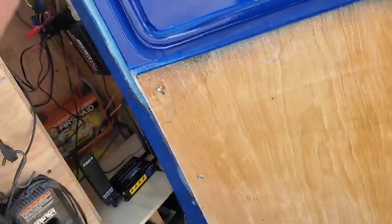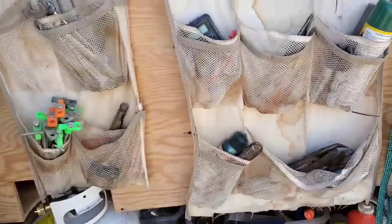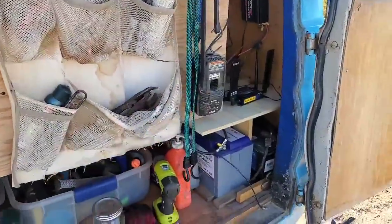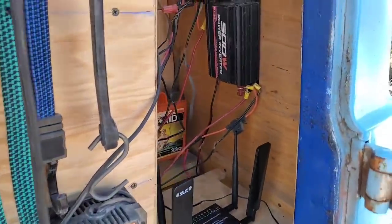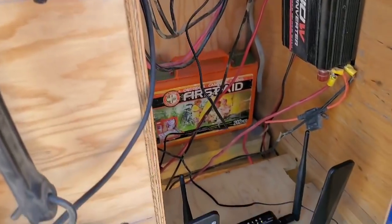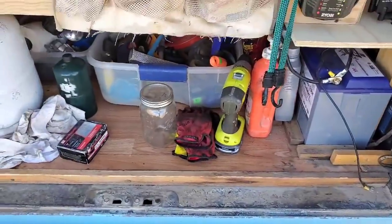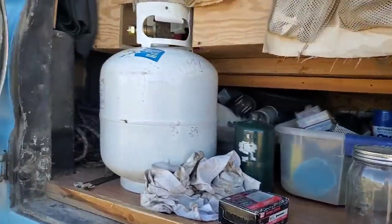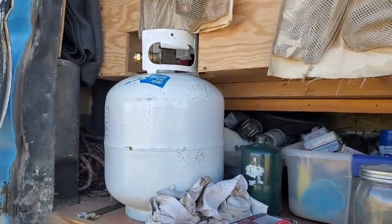Got the back situated a little better. I still have that ugly old shoe tree, but I haven't found another one. Well, I haven't been near a store to get one yet. So it all works. The Mophie. And then everything underneath. I still haven't built the box to enclose from the inside, but I'll do that tomorrow.